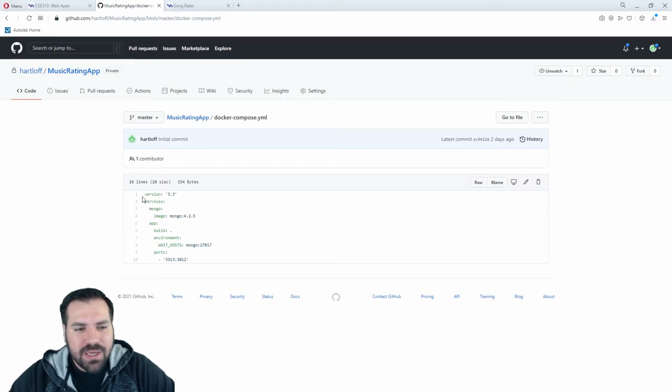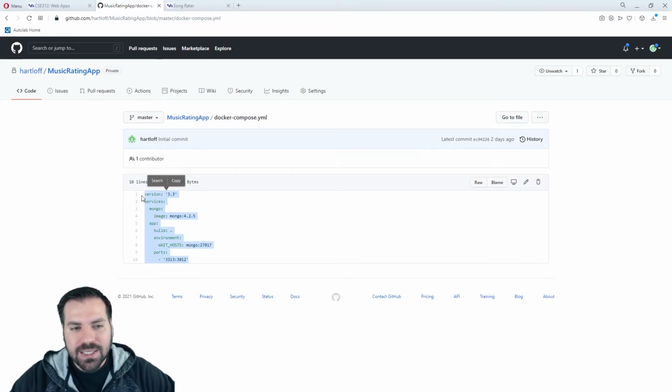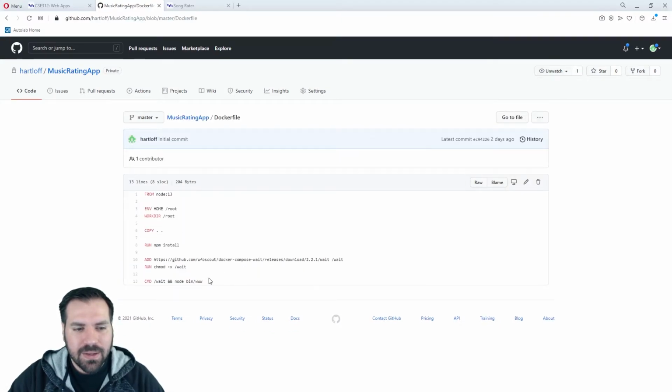So here's the Docker file. I believe it's very similar. I think that version of Mongo is higher. I think I upped the version number. And the port's different. I'm just using different ports for this particular app. Everything else is the same that we saw in lecture. And when I connect to that database, and then my Docker file should be very similar to what we've seen, except this is a Node example instead of a Python example.